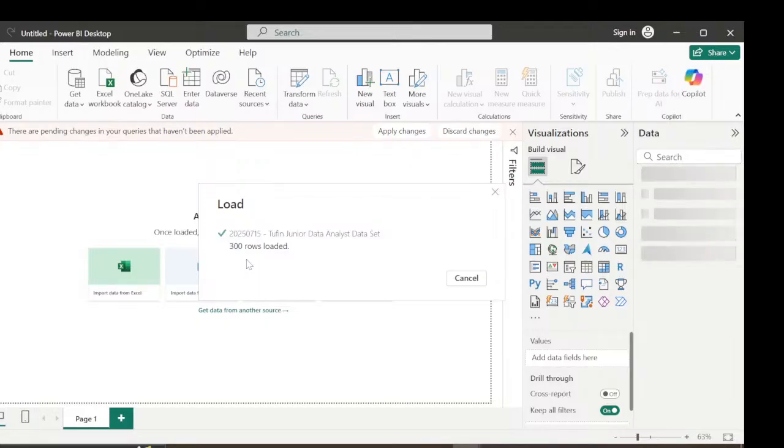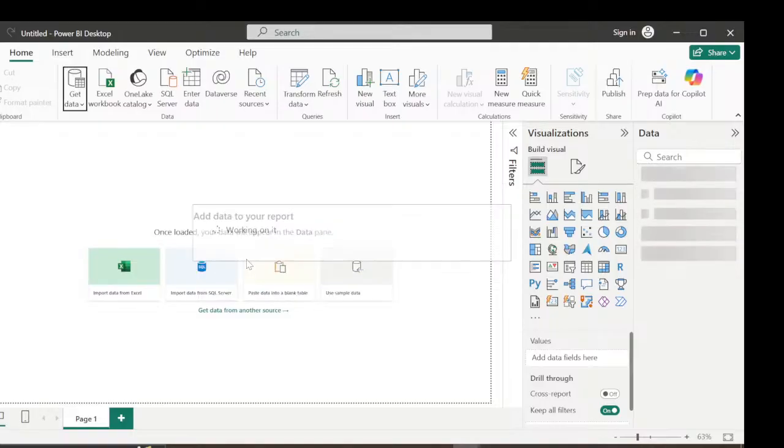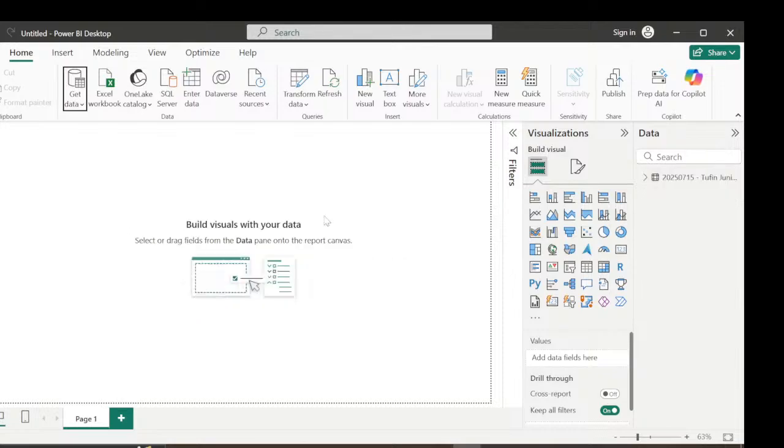So mine is complete. It is fully loaded, as you can see down there. 300 rows loaded. Once your data set is loaded, in the report view you will see this kind of stuff here, showing your data in the data pane.